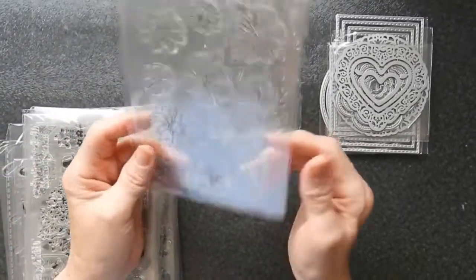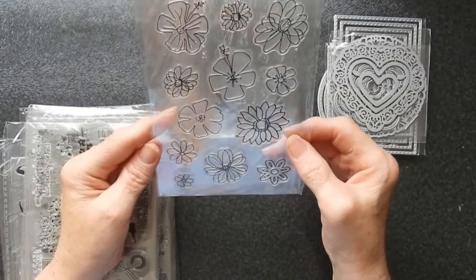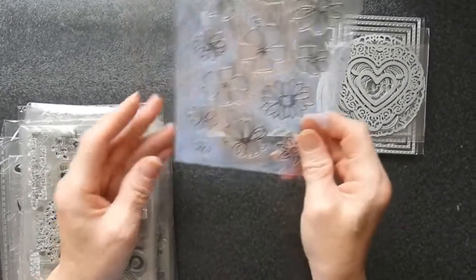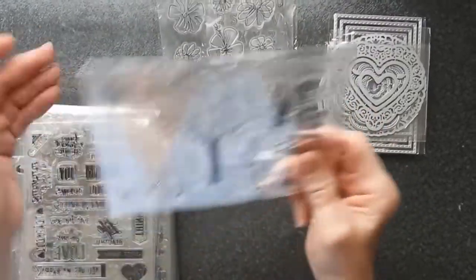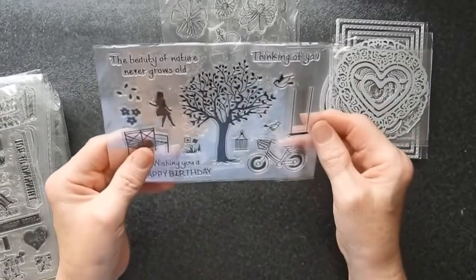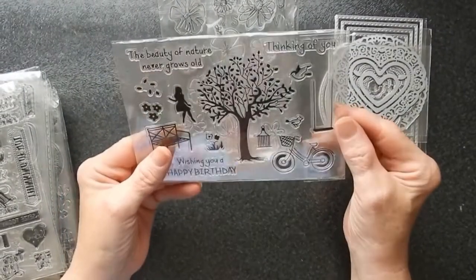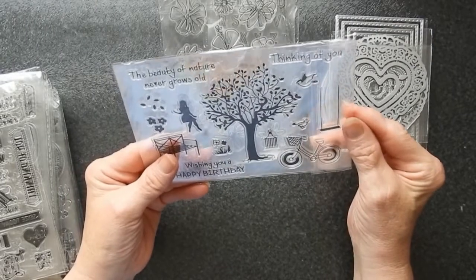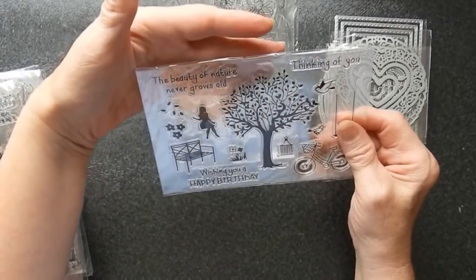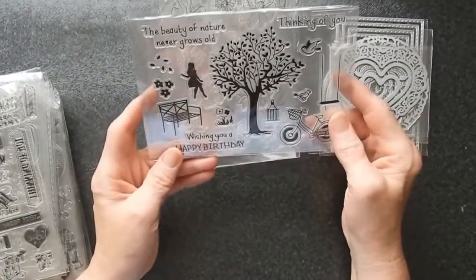Oh, this one's pretty. This is flowers, so simple one layer flowers. Scribble flowers, I would almost say they are. Those are very useful. Right, this one is Thinking of You, the Beauty of Nature. I'm having difficulty reading that because of the reflections. The beauty of nature never grows old. Wishing you a happy birthday.